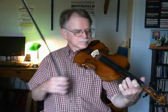Simple tune in the fact that there's not a whole lot of notes, although you can add a lot of things in like I did. You can play lots of double stops and do all sorts of really cool stuff with this particular tune. So let's start it off here. It just starts on the F sharp on the E string.